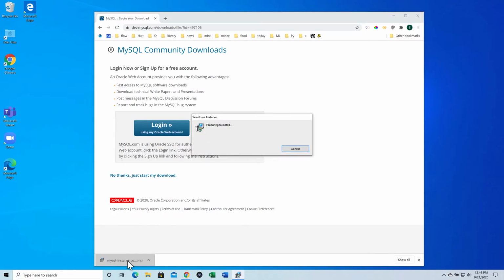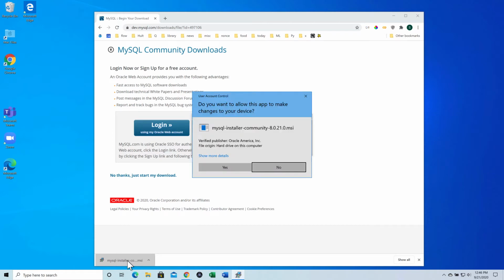It will open up and take a while to decompress. Let's give it a few seconds. And do we want to allow this app to make changes to our device?